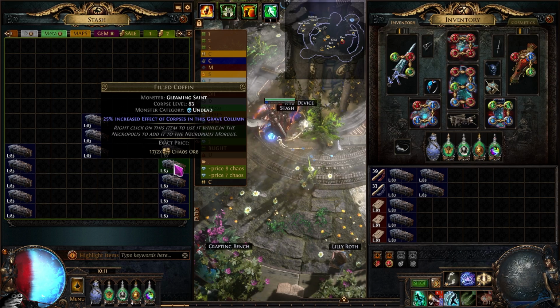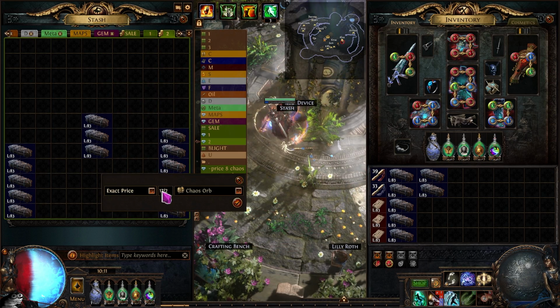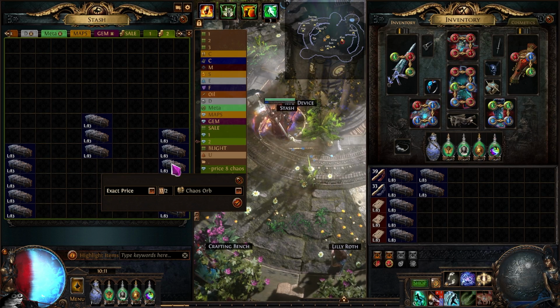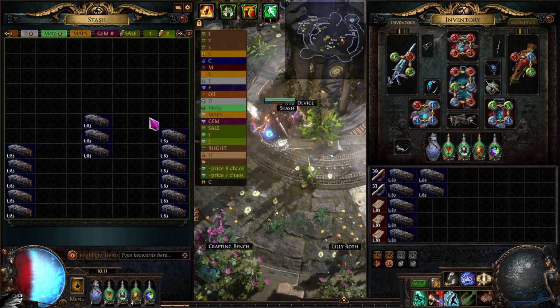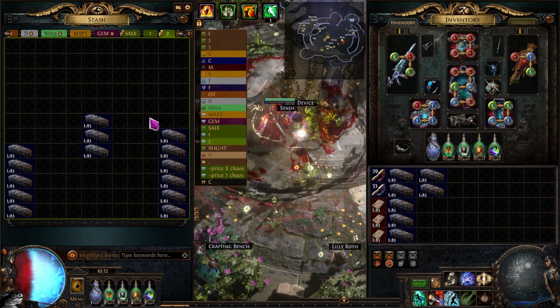If some of these coffins aren't selling, that means your price is probably a little bit too high. What you can do, for example, is simply come in here and lower the prices a little bit. If these aren't selling at 17 for 2, I could simply lower it to something like 15 for 2, and they should immediately start selling at that price. Selling these coffins is very simple, assuming you know how to bulk sell properly. And if you do this trick that I showed you here, you shouldn't really have any issues.